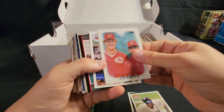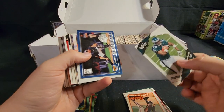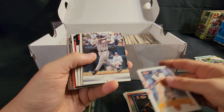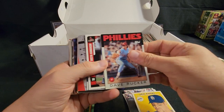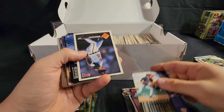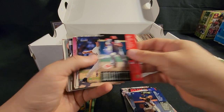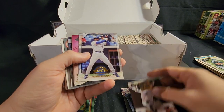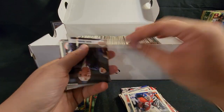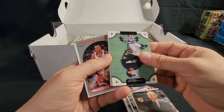This might be one where I just finish it some other time. LeSean McCoy — he was a good running back. Yeah, this is getting way too long; we're over twenty minutes now. I might just shut this off and tell you if I came across any good cards worth mentioning. We're not finding anything stellar. I wish I could say, 'Oh my god, it's a banger!' — but I don't think that's gonna happen.